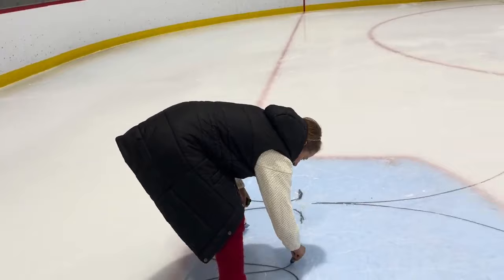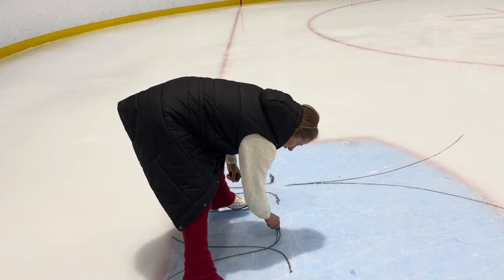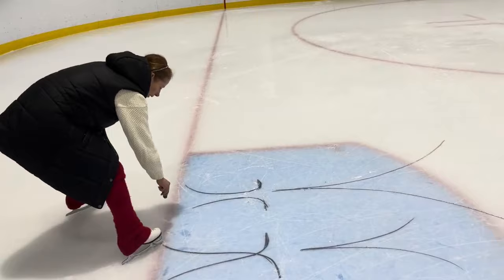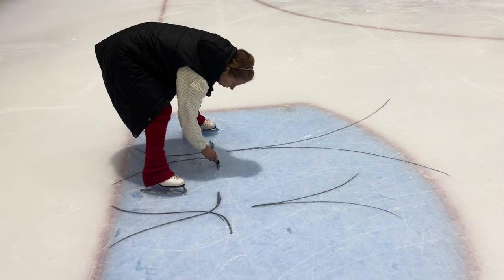Okay, so insides always have a crisscross. And what's really cool is that if you want to do your back beats, the same thing happens here, where the back outside edge follows here. You actually have to force your edge not to have a big flat here when you change.